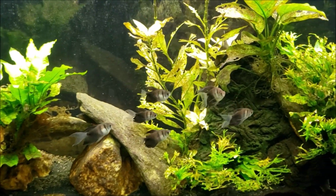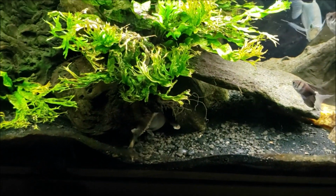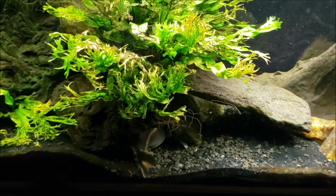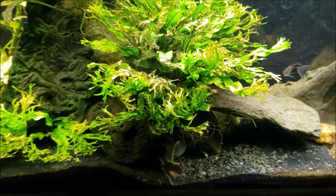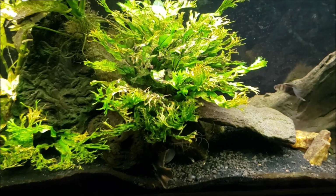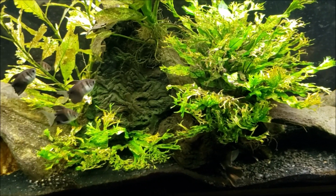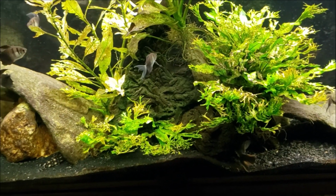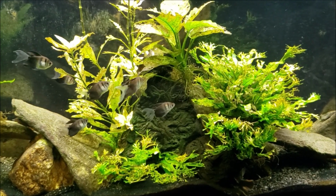But I will, here's a good segue for you, consider the possibility that it was my striped Raphael, whose tail you can see wiggling around right there. I shot some video the other day, and he came out during a feeding, and I did not realize how big and fat and round that fish is. I also did not notice how big its mouth has gotten, and I really had no idea how it came out and gobbled the food up. I had algae wafers all over the bottom of the tank, and it came out and just hoovered them up, gone. I threw some shrimp pellets in, gone. I began to wonder whether the other fish in the tank would ever even get any food at that rate. And so it's possible maybe that the striped Raphael ate it, and not necessarily while it was alive.